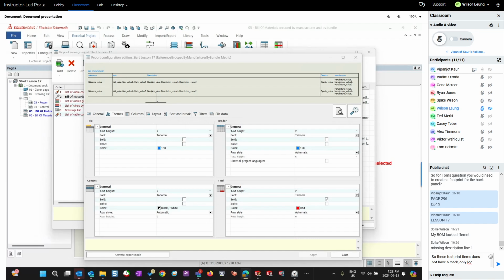Thanks, Victor. Casey, good. Ryan, right, yeah, go to right click on the bomb report, go to properties, please. Right click, properties, good job. Or you can try double clicking. Wow, awesome. So now you can see on the themes tab, stop clicking, please. Stop clicking. I'll tell you when to click.